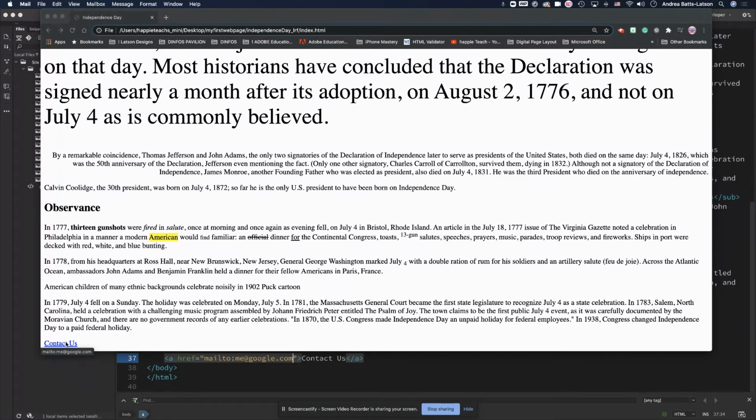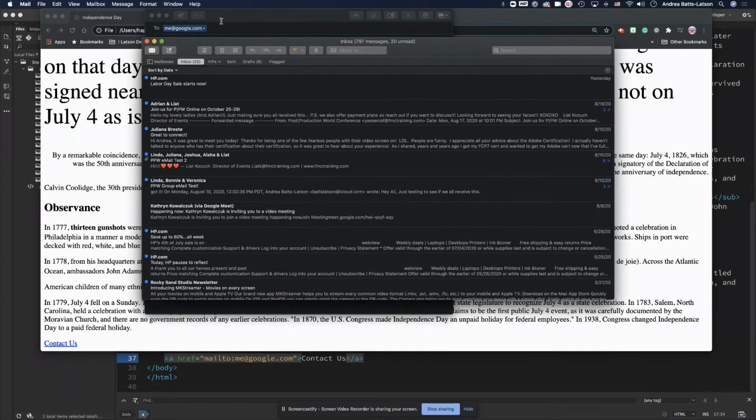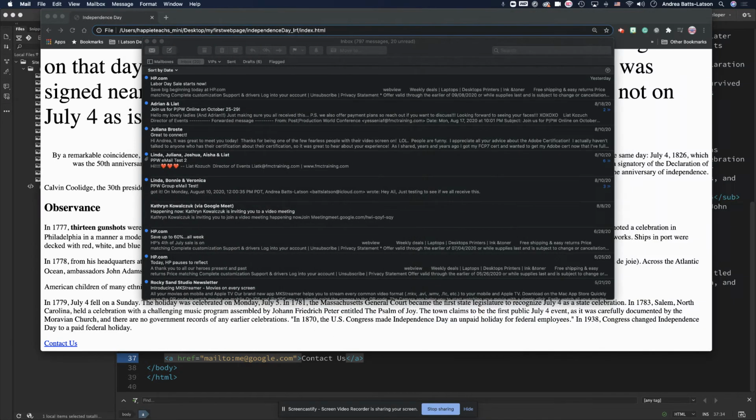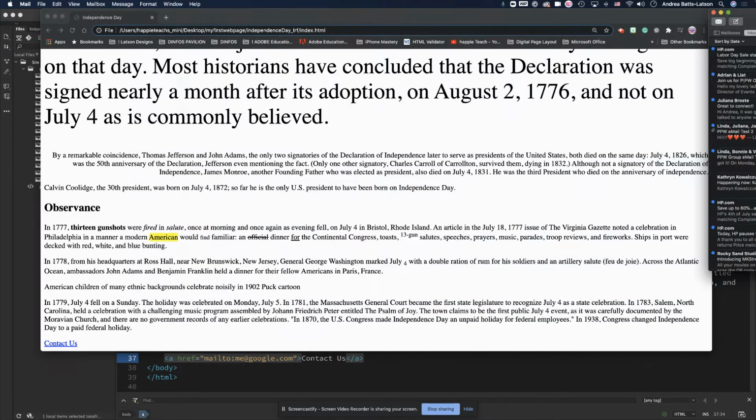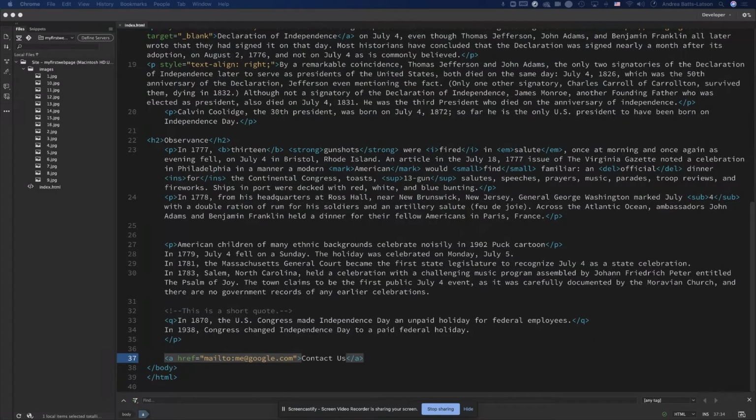I hit return, and it's going to open up your email, whatever you use to do your emails. I'm going to move that over. All right, so cool.